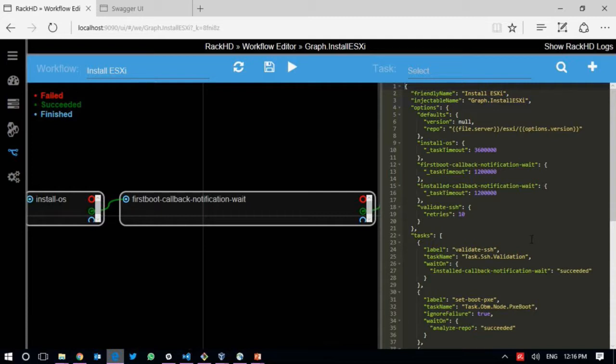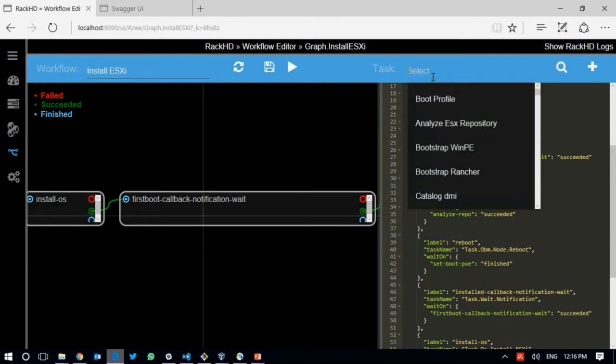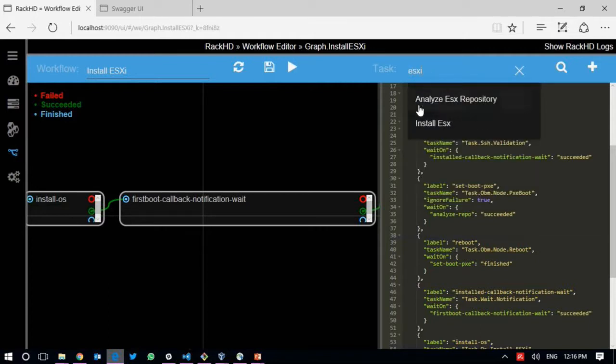You talk to this through JSON files. That allows you to define the context of this as code. You can make it as simple or as complex as you want. If I have a look at a task for ESX within here, a graph is a workflow, so it's a bunch of logic that will have pre-events, and events will execute based on the success criteria of the prior task.